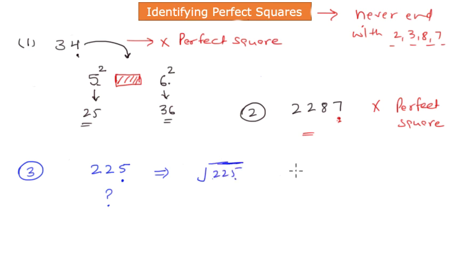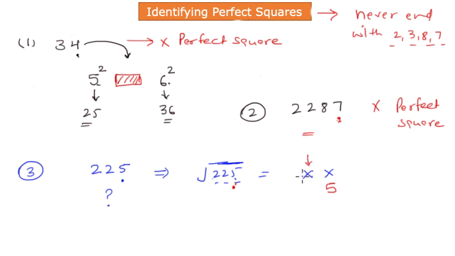Okay. Now think about this a little bit, that we are trying to find the square root of a 3-digit number. 1, 2, 3. There are 3 digits here, right? So that means the square root of this number has to be a 2-digit value. Otherwise, you cannot get a 3-digit number when you square a single-digit number, right? So it has to be 2 digits. And since it ends with 5, the digit at the unit place has to be 5. Otherwise, you cannot get a 5 here, right? So that is the known condition. And the only place we have to explore is what will be at the tens place.